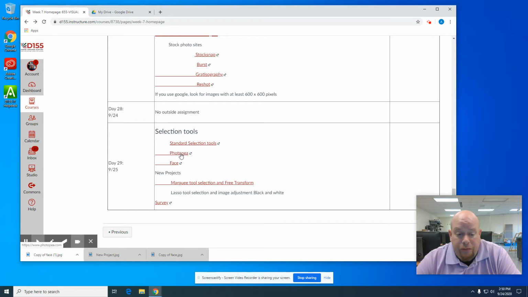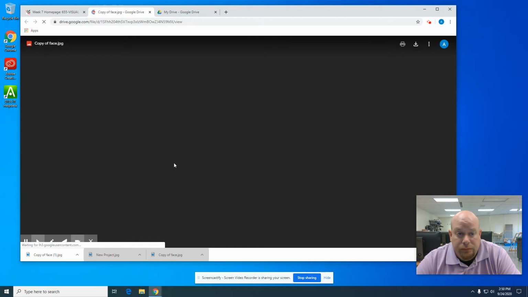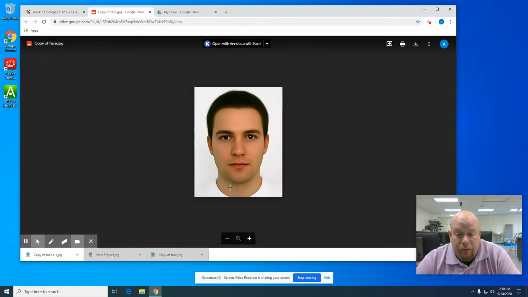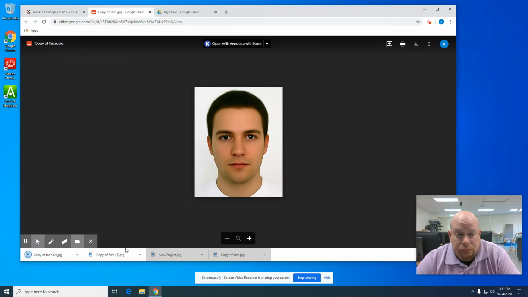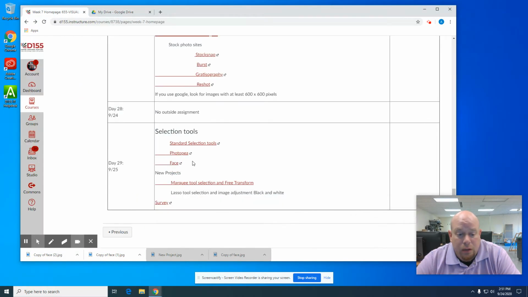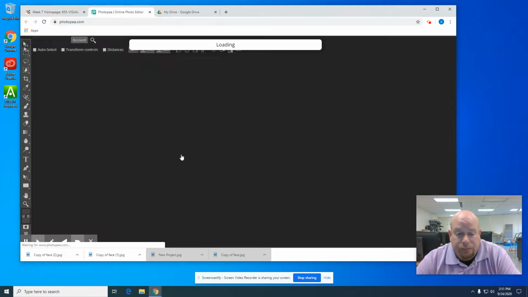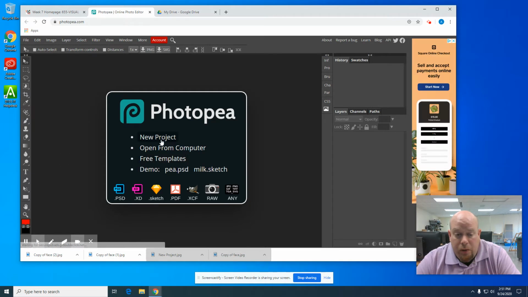So we are going to do this in Photopea, but first we're going to download the face. So face will appear, download. Then I can close this tab. Okay, then I can open up Photopea. New project.